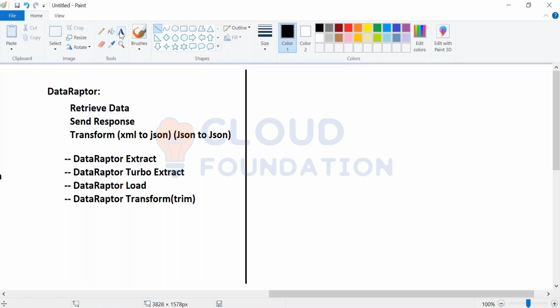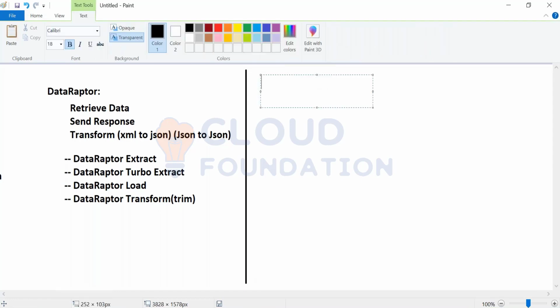Now let's see the integration procedure. The integration procedure is also a point and click tool, a declarative approach.